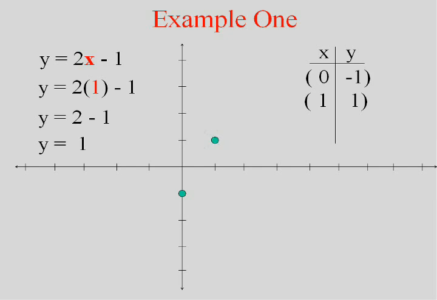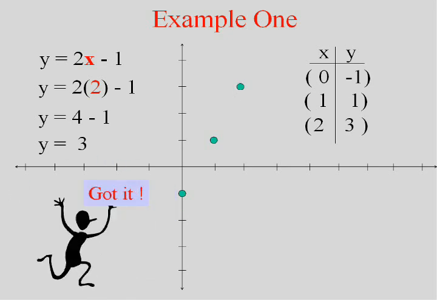Now you probably already know where the line is, but I always tell people to do 1 more point, and the next easiest one I know, it doesn't matter, but we're going to use the next easiest number is 2. 2 times 2 is 4, and 4 minus 1 is 3. Y is 3. So let's start at the origin, go over 2, and up 3. Now before we do it, let's pray that they line up. And I can see that they do.